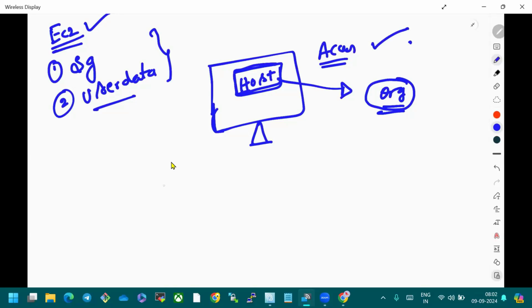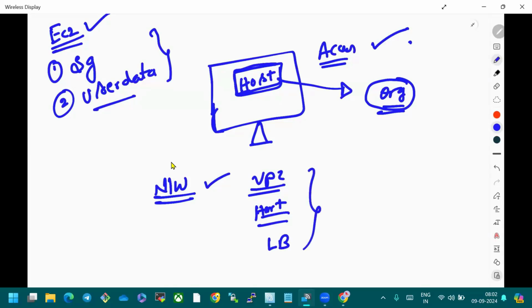For this week, I'll complete your networking concepts in EC2, how to secure, what is VPC, all those concepts. Along with that, we'll host a website, and if possible, we'll also discuss load balancing. This is the agenda for this week.